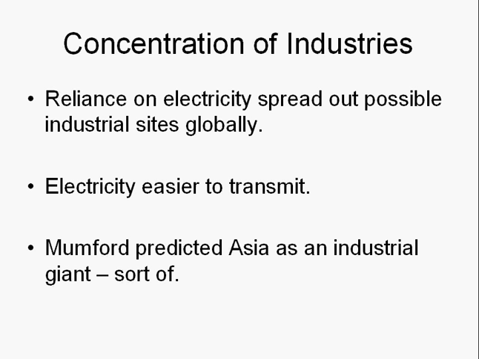In the reading, Mumford talks about Asia being a future industrial giant. He predicts Asia as an industrial giant. He doesn't really talk, though, about the supplies of coal in China, of which there are vast supplies, but he does make the point that no longer will it be just the monopoly of Western Europe and the United States that will be the industrial giants, that all over the globe people have the capacity with electricity to create this new source of energy.